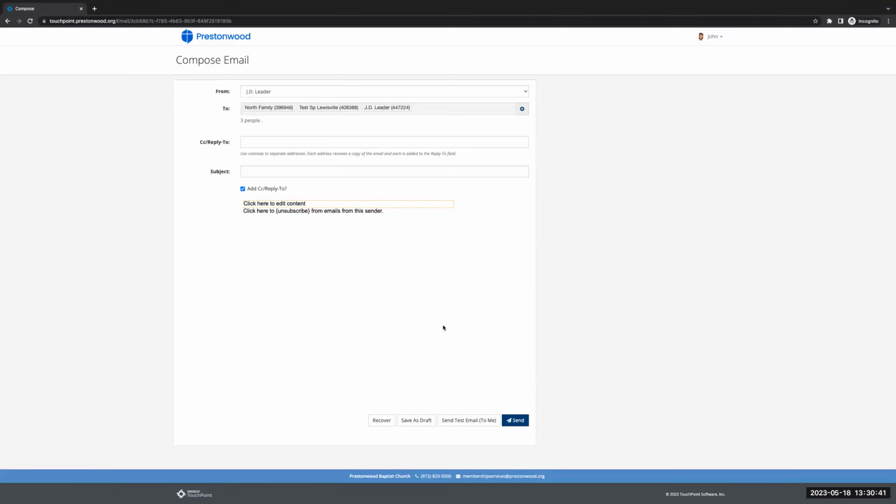Now, you do not have to utilize this. If you have a system that already works for you and your group, that's great. But this is an option that could be helpful when you think about new groups, figuring out their communication system. One other benefit as well is because it pulls automatically from our database, all the information we have that's most up to date will be used. So you don't have to keep up with email addresses utilizing this because it's all already pulled from our system. So that could be helpful.